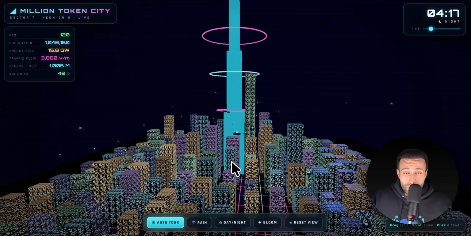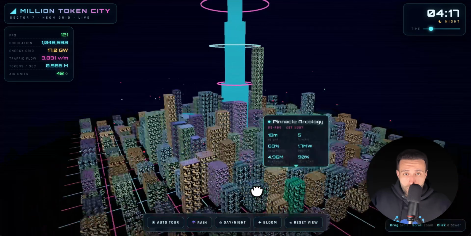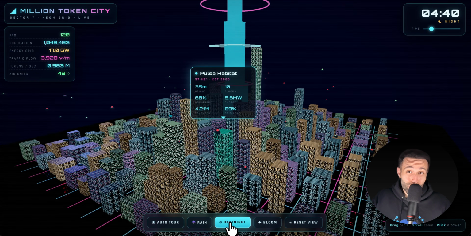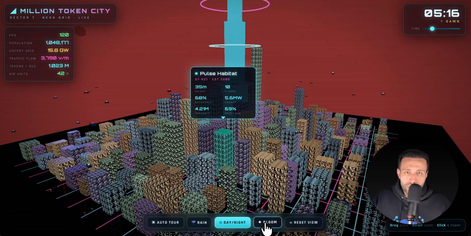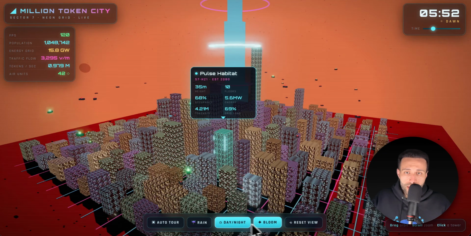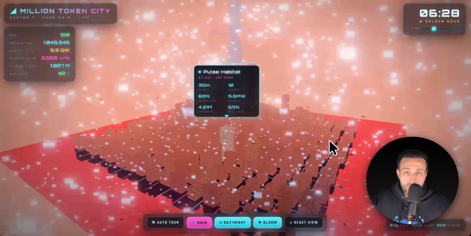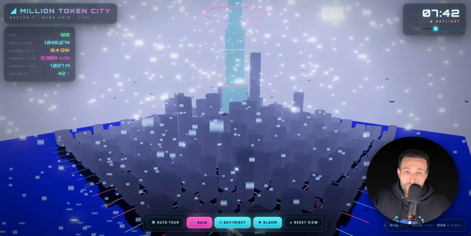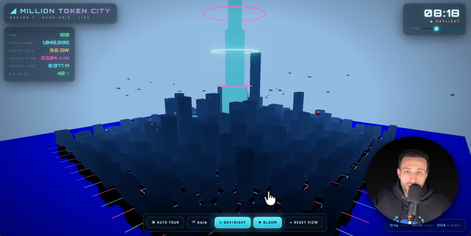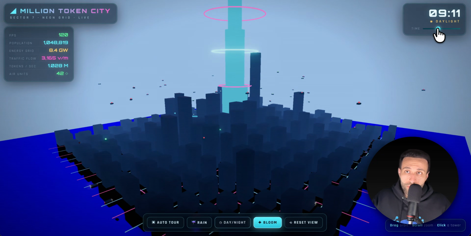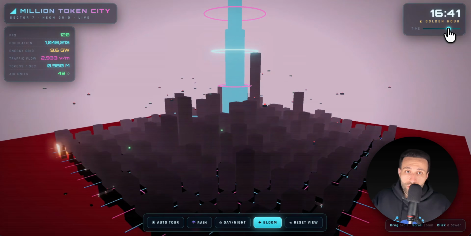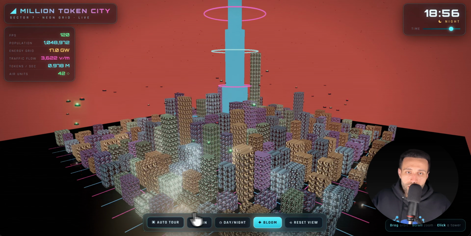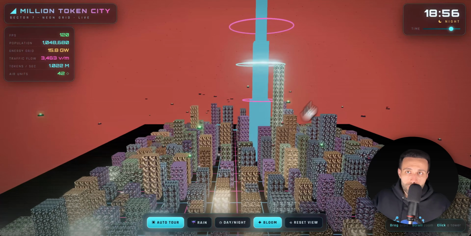And here's the Opus results. Well, I can see sort of the same thing. I have buildings, I can click on them. I have the day and night, which is not working. Bloom is just, I think, turning the lights in the buildings on and off. I can also have the rain. Oh, the rain is pretty bad, I would say, compared to what GLM did, to be honest. And I can reset the view. I don't think there is any way that I can speed up the timing. Oh, here I can maybe drag left to right. There I can see the sun come here and there, but it's not that natural. And if I click on auto tour, it just goes around, rotating the city.